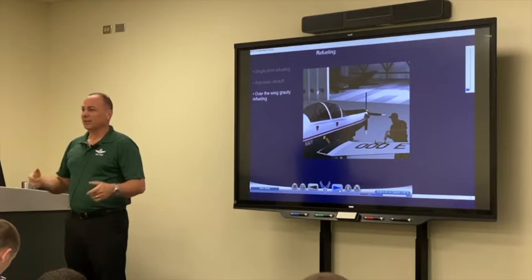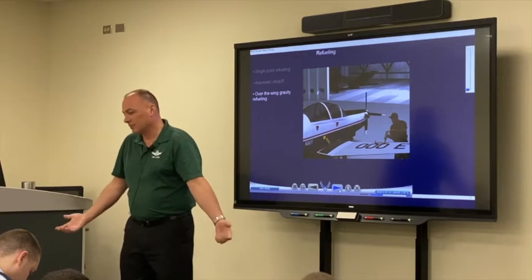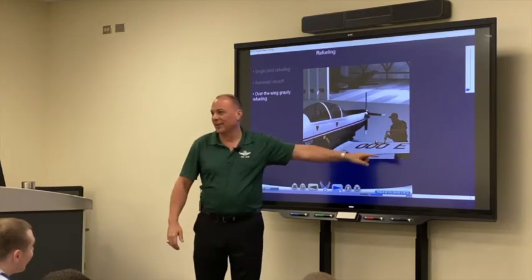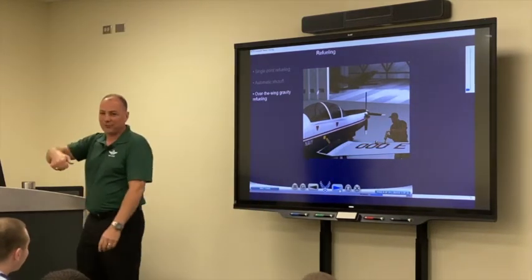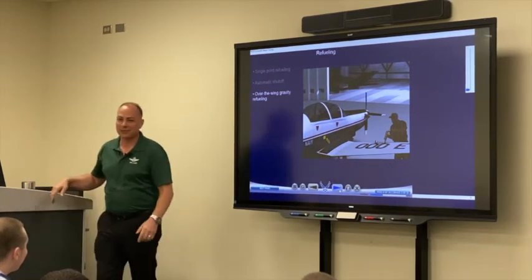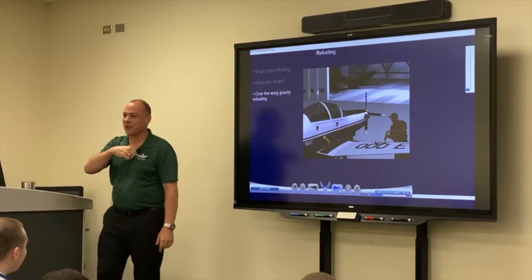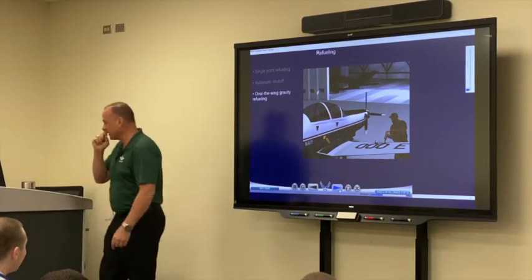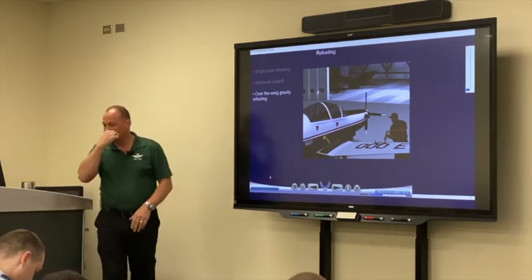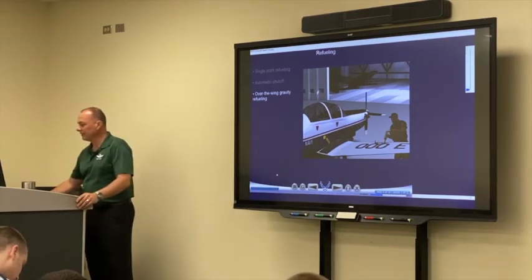Well, when we came out, the instructor that I was with had left his helmet bag on the ground, which is probably not a good place for it, but he left it on the ground underneath the wing. And so when Farmer Brown went out there and filled up the T6, it spilled and went right into his helmet bag. So now his helmet's not serviceable. So I had to buy a bus ticket for the student and the IP. And then I had to call the squadron, and they had to send out the dual crew to bring the airplane back. So it was a mess, all because he left his helmet bag underneath the wing. Anyway, I digress.